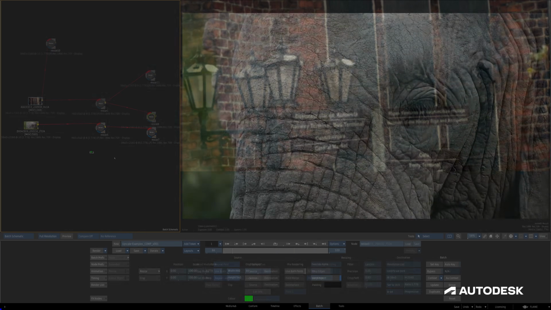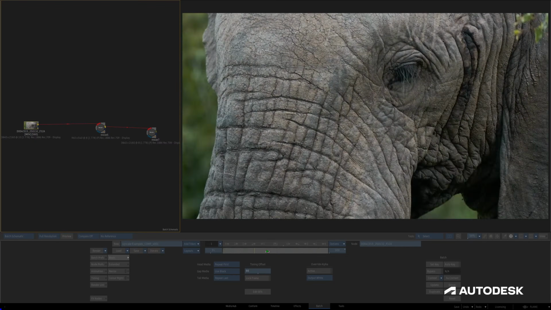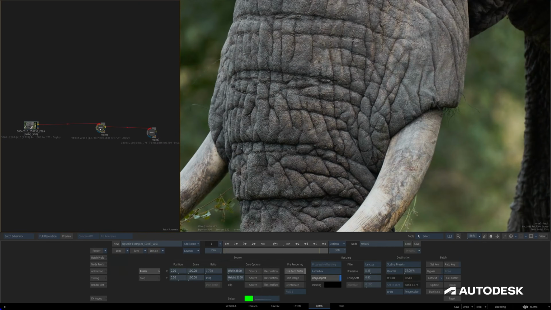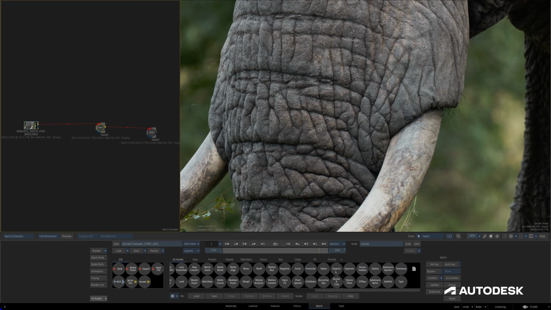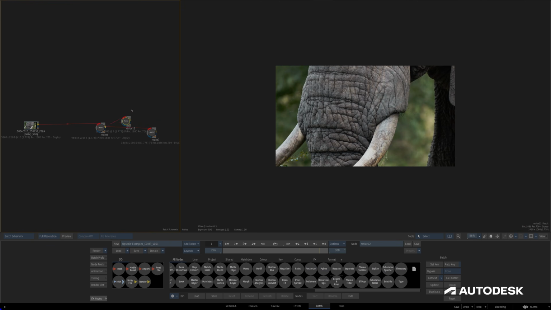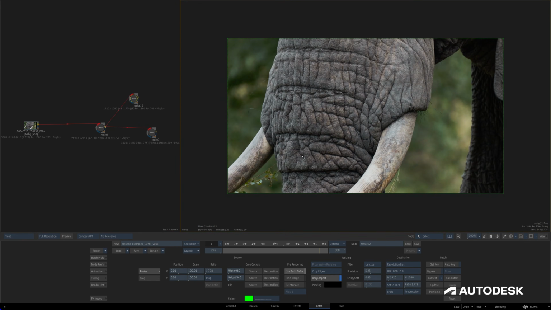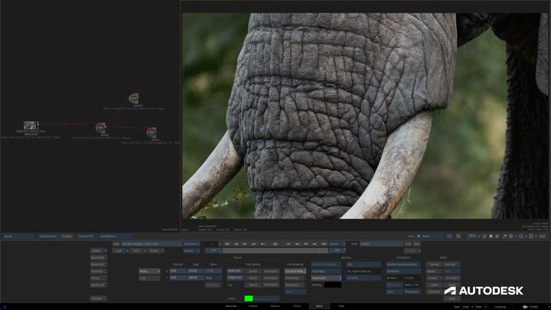I have one other example here focusing on more general details with this very detailed shot of an elephant. We won't do any cropping for this one, but I still have a resize node set to the scaling preset quarter just to simulate this footage being a little lower resolution than it actually is. Otherwise, we'll do the same operation. I'll take out a fresh resize node, attach it to our half HD footage, look at the front, set the destination to Machine Learning Upscale, set it to quadruple, and look at the result.